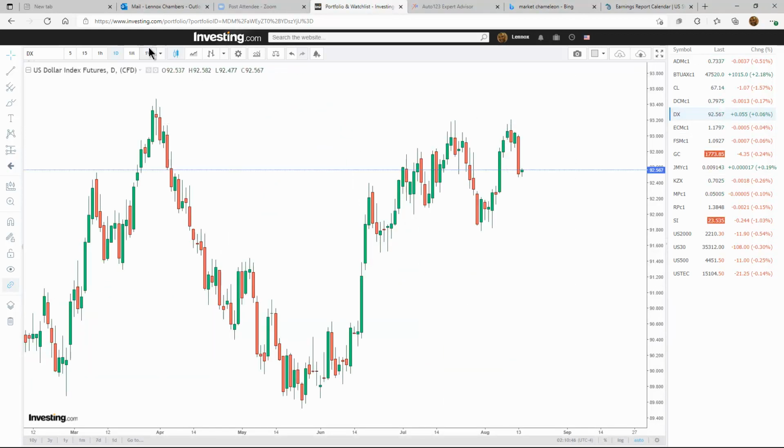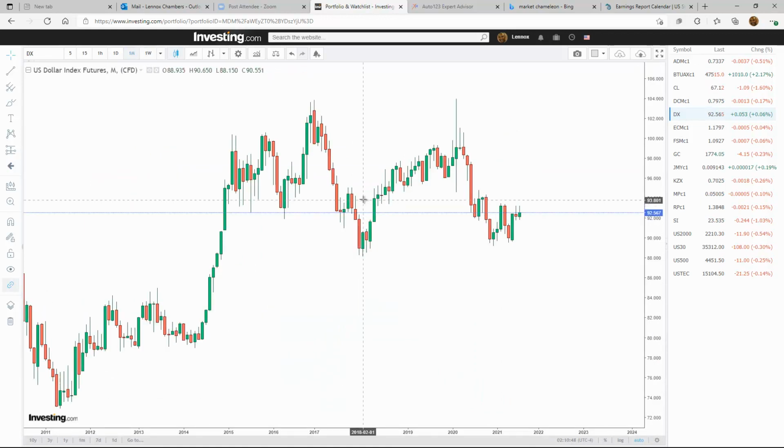Looking at the US dollar on the monthly. Okay, so quite the drop, came back down into a support area, and that support area is right about here, and you can see it's an area, and we hit into that area. Looks like we're forming a move to go back up, but it's having a little bit of a struggle. Okay, so let's see if it's going to continue going up. Remember, we're still on the monthly, or we're going to break through this level at this point. So right now, there's some strength there.